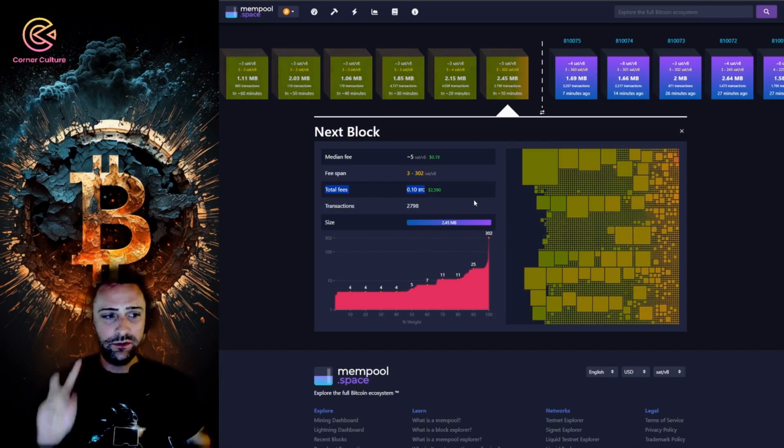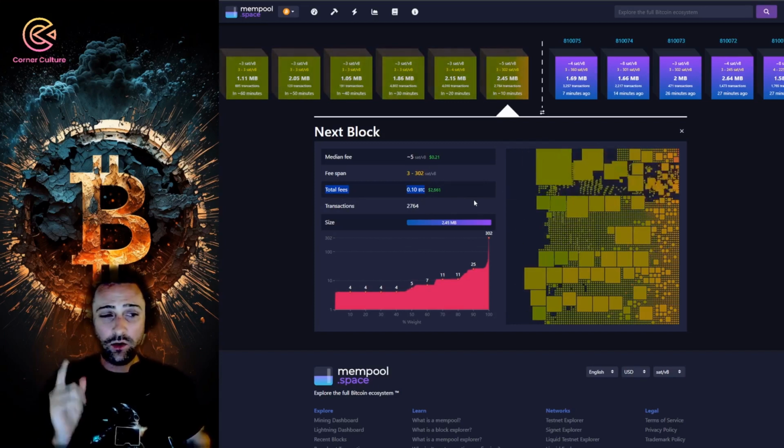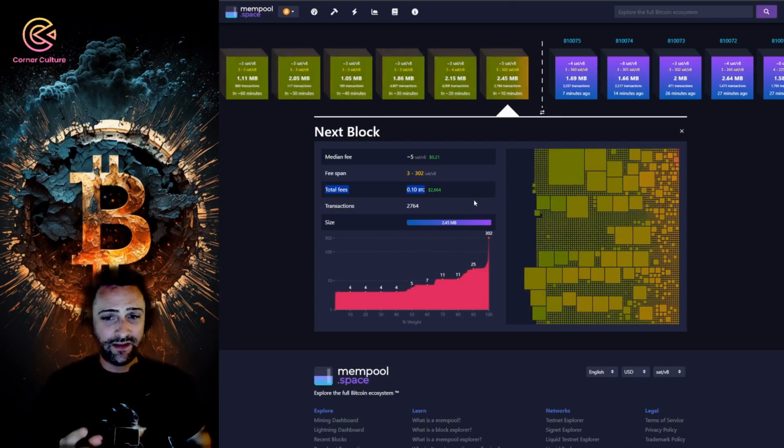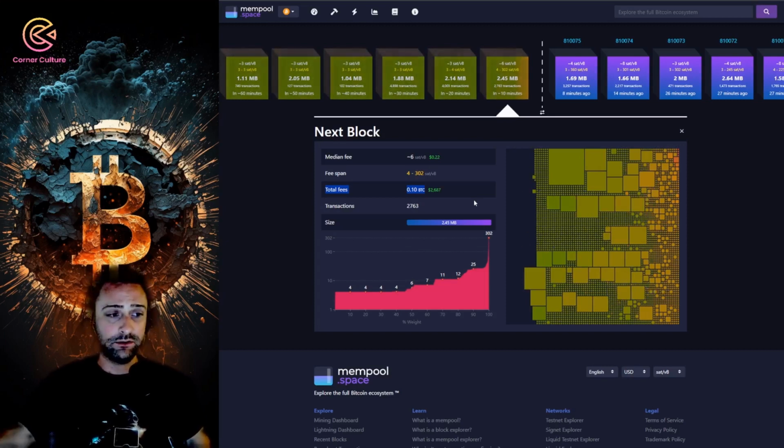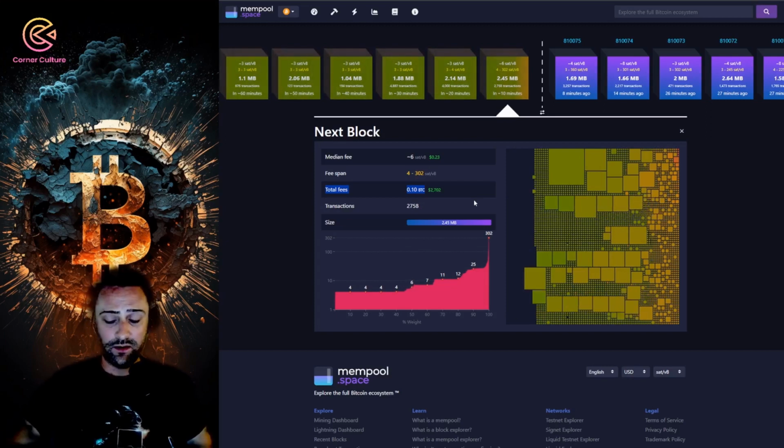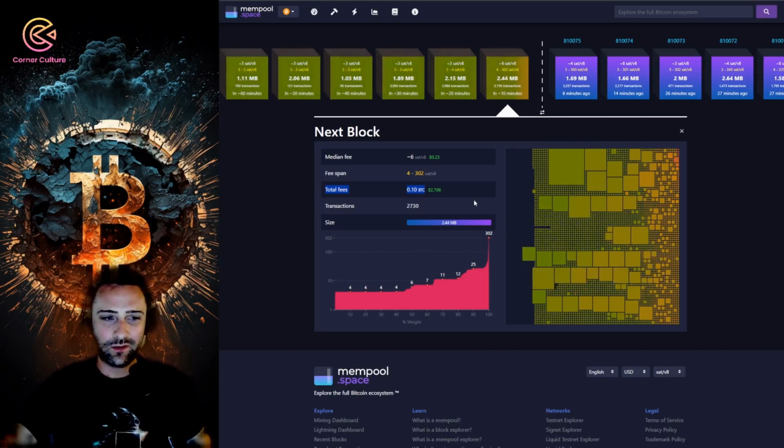I believe there were two blocks where one of them was like almost 7 Bitcoin, and then a second one that was like 6.5 Bitcoins, just in mining fees, not for the block subsidy. So that means that for those two blocks, whoever solved it, that miner or that pool that solved it, they got the 6.25 Bitcoins block subsidy, and they got the 6 or 7 Bitcoins in network fees.